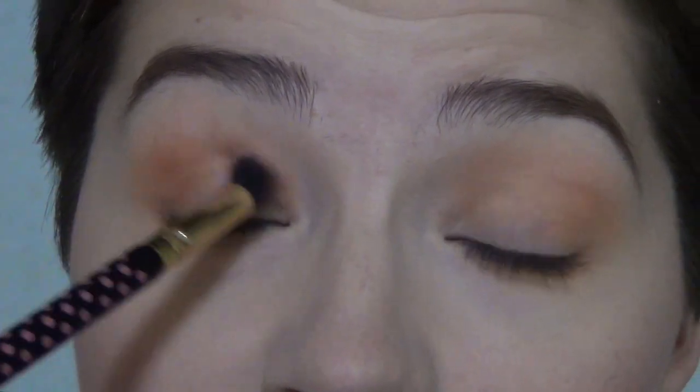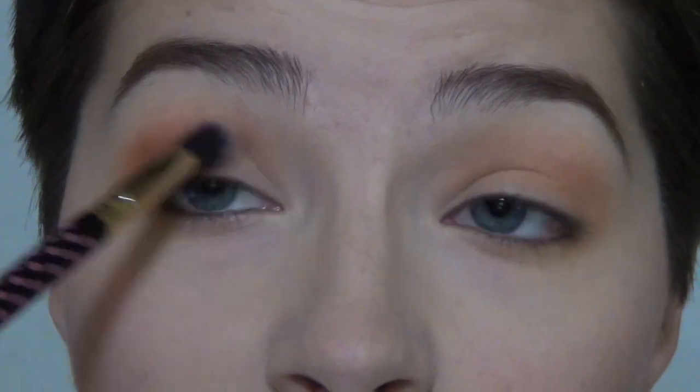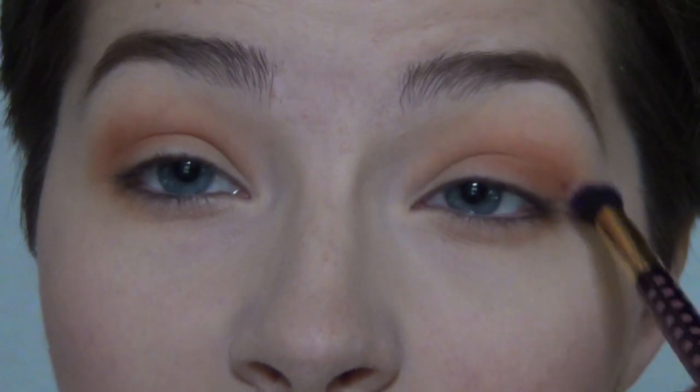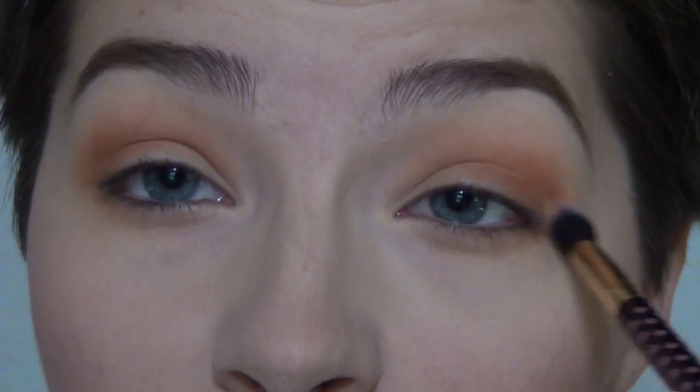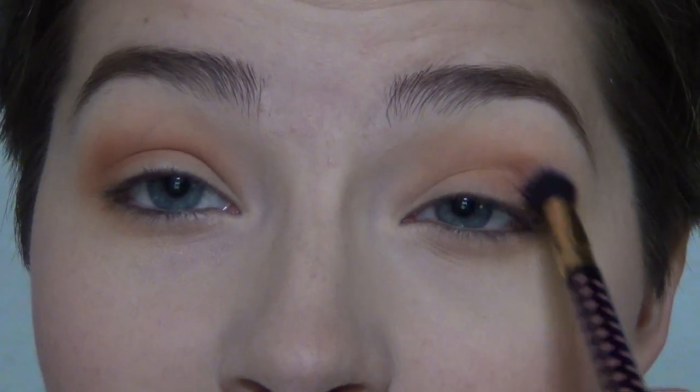Ooh, this color is pretty too. Wow. Trying to keep this color a little bit lower in my crease so that it doesn't make the whole look up to my eyebrow, but we'll see what happens.